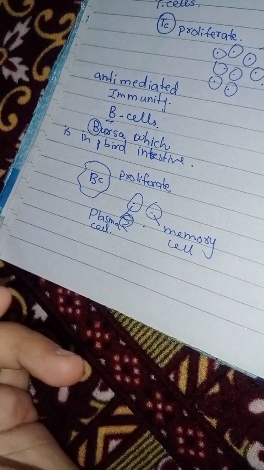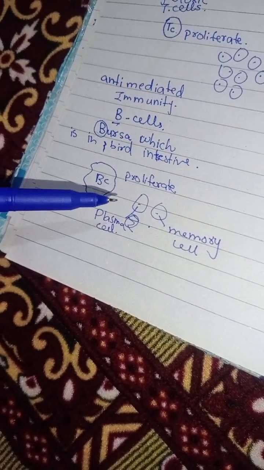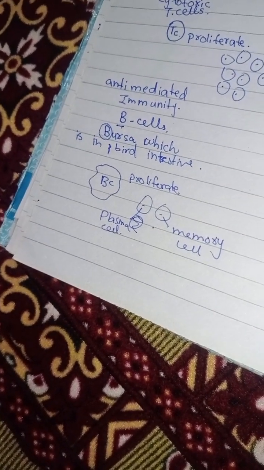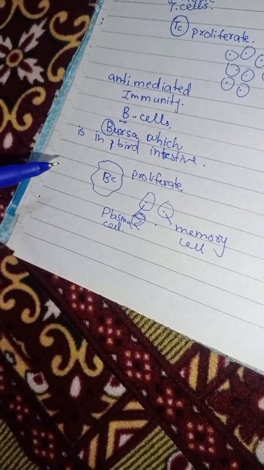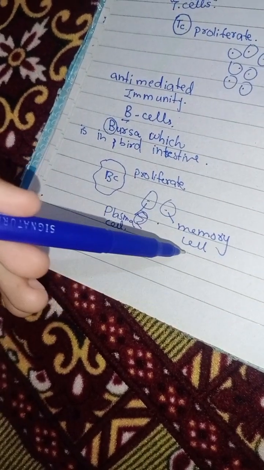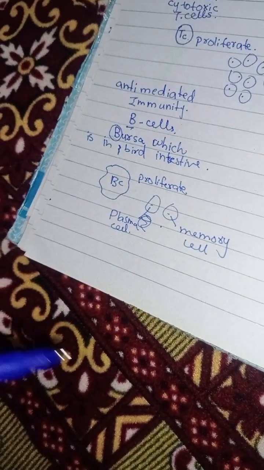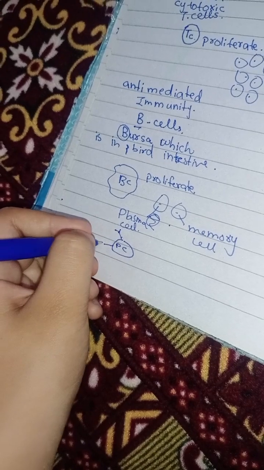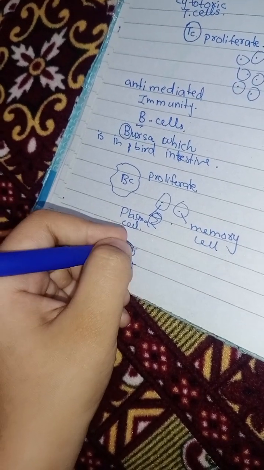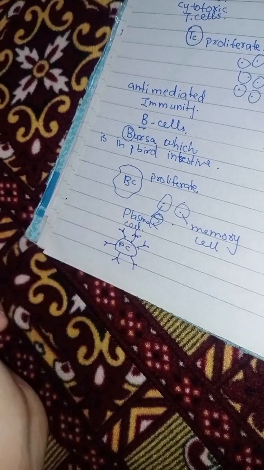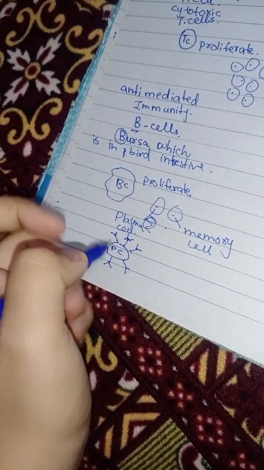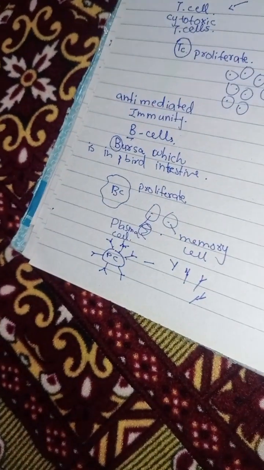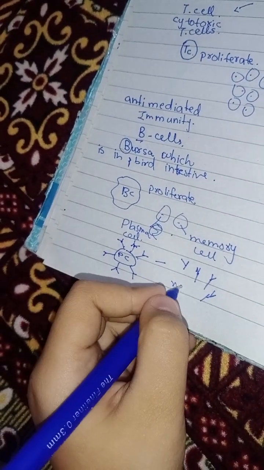The memory cell works like this: first, any antigen or bacteria comes, and after that these cells kill that bacteria. Then after one year or one month, when that same antigen comes again, the memory cell will remind the body of it. Here the plasma cell will play the main function. Like we have this plasma cell, here we have the antibodies. As this is antibody mediated, these antibodies will neutralize the cell.